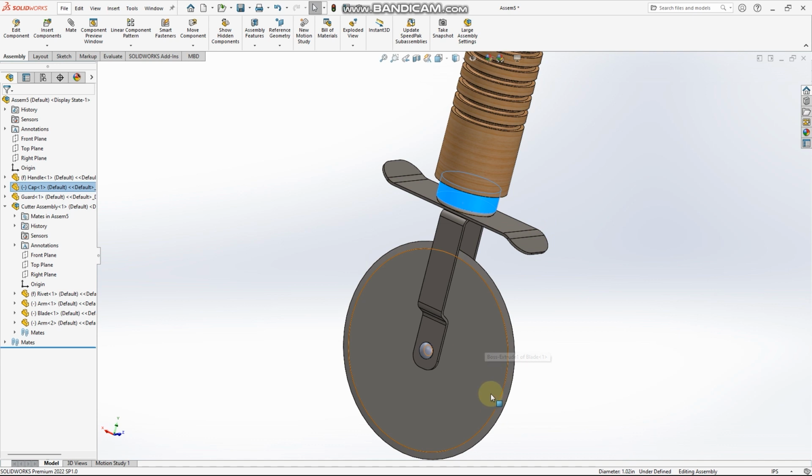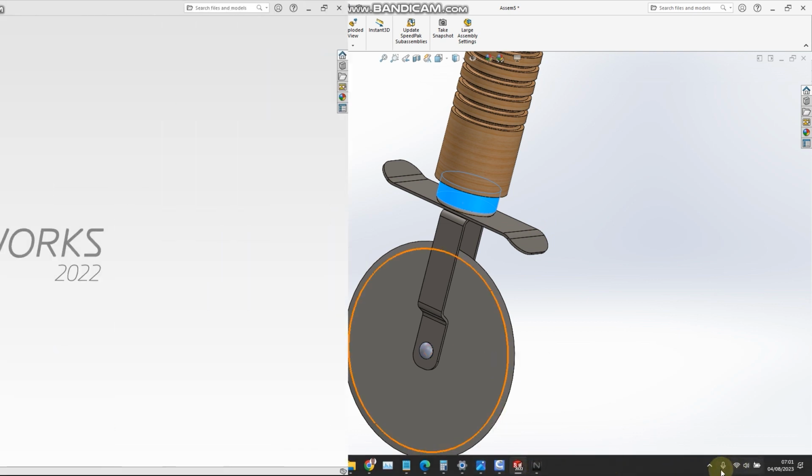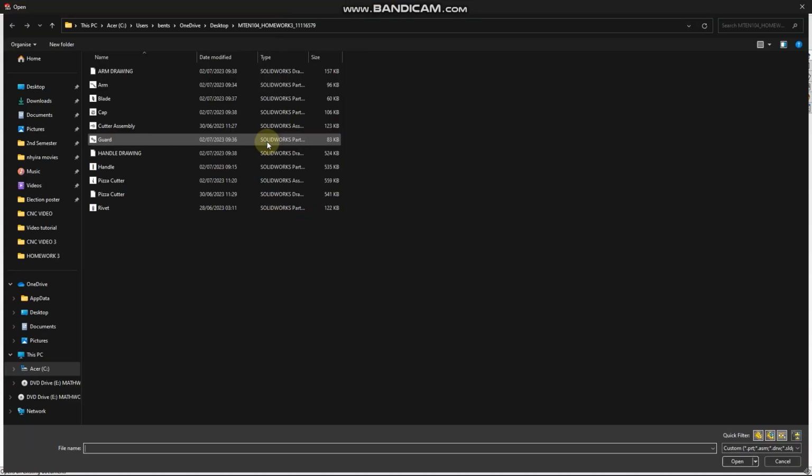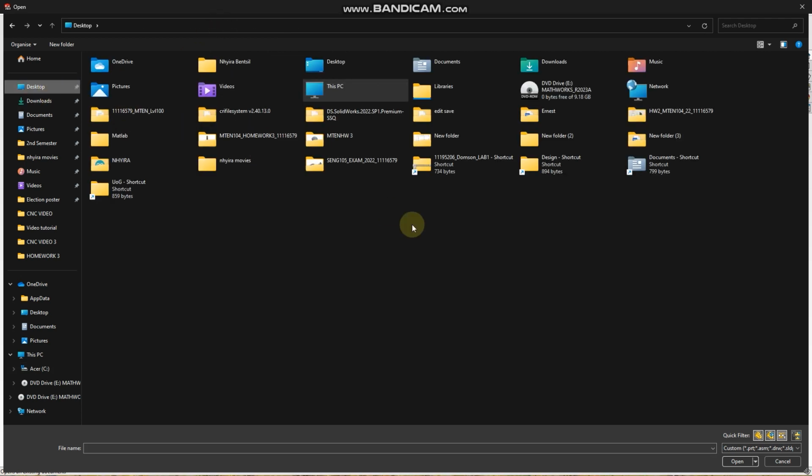So now we'll be doing the drawing for the pizza cutter assembly. But first we'll be creating a drawing template. So we'll open any previous drawing we've done, and we'll use it to create a template.